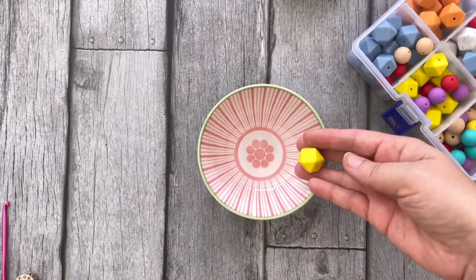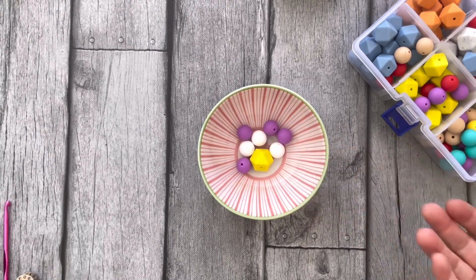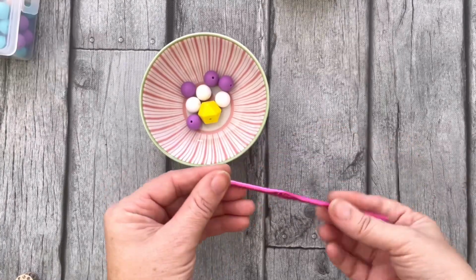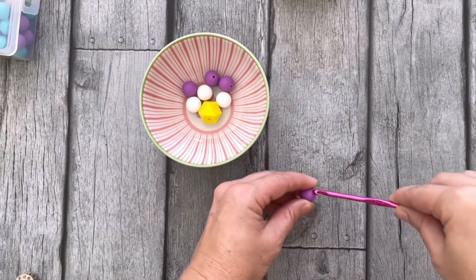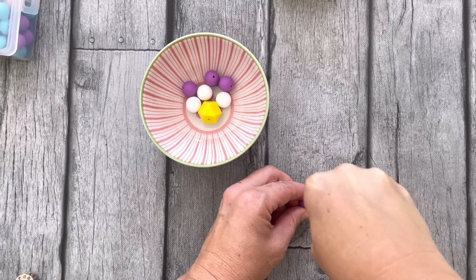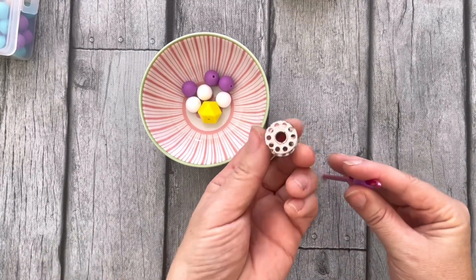I'm using these silicone beads, and I get a nice assortment of colors, and you can select a combination that you like. And the regular hook here, I used a 4.5, and then you just start pushing them in. It's amazing how these small holes still really work.